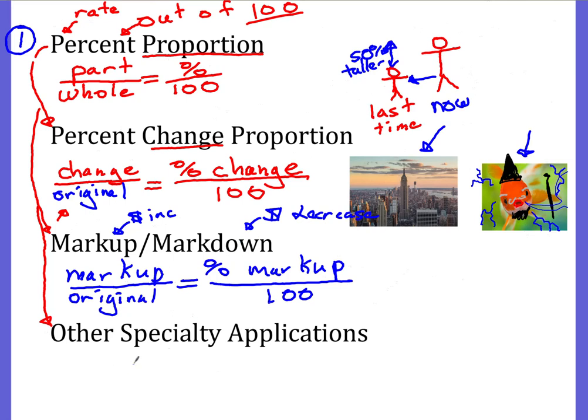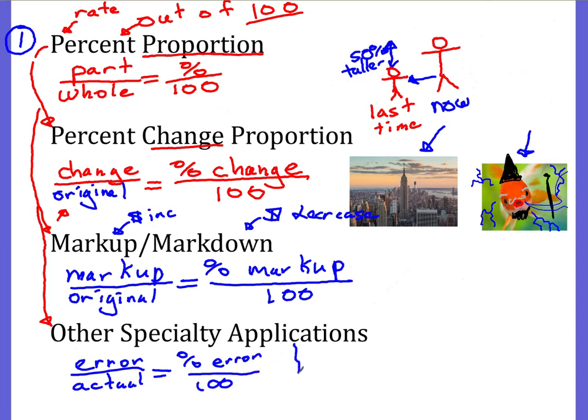So remember, we had that error. We had the error over the actual. Again, error is kind of like being off by a certain amount, so it's really not that much different than a change. We're just talking about change more specifically, how far off you are. Actual, what was it supposed to be? And that's going to get you your percent error over 100.